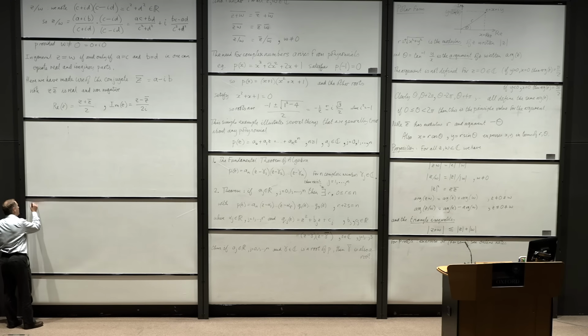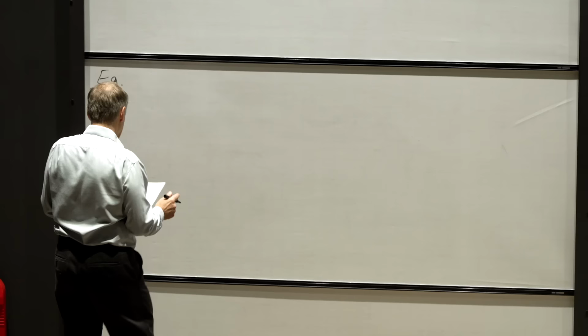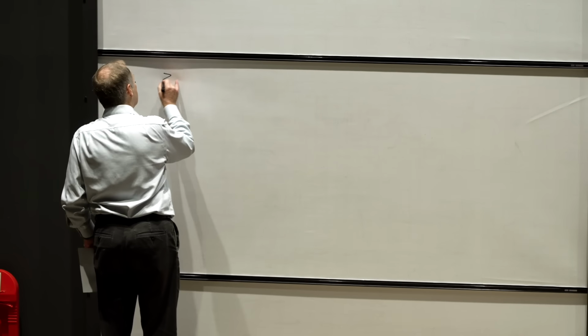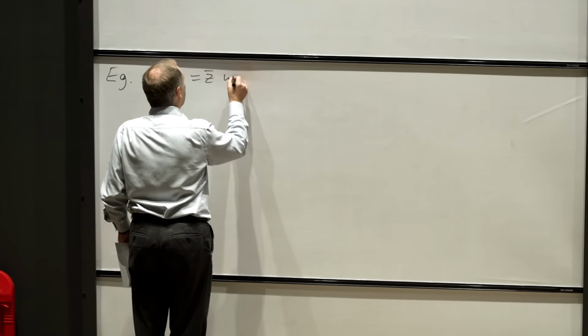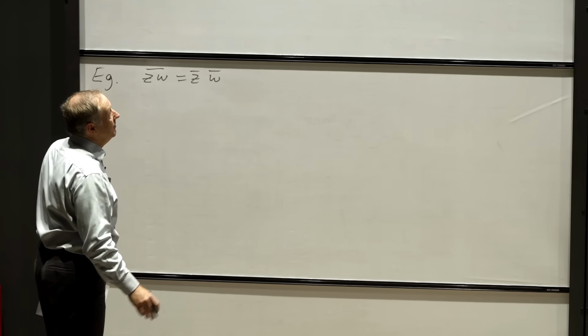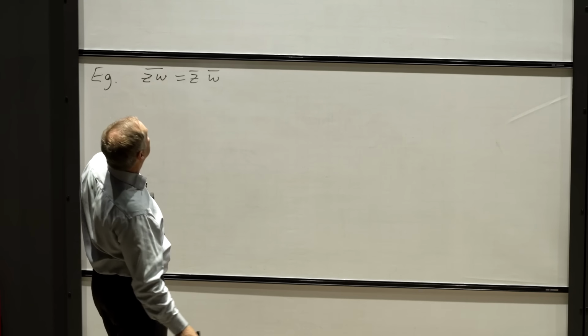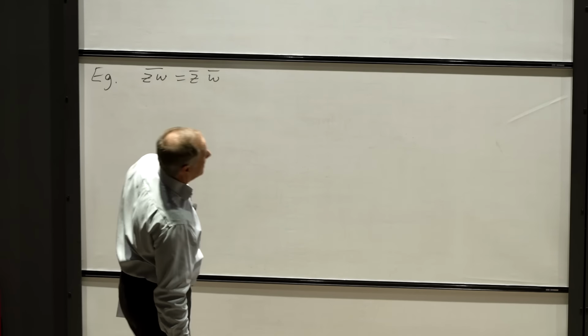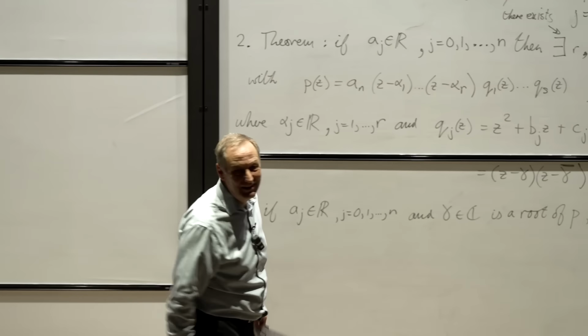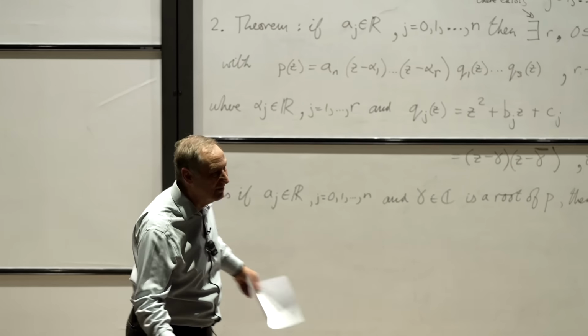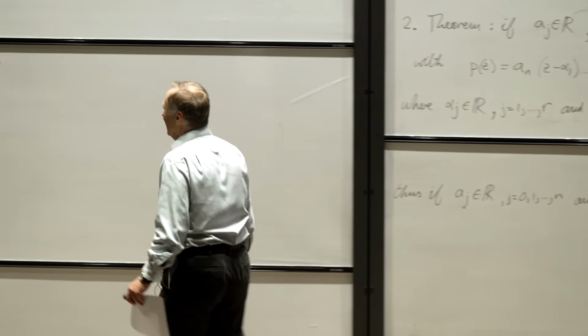So, for example, these are just examples of some of the proofs that we would need. One of the things I claimed was true was that the conjugate of zw was equal to z bar times w bar. I thought I claimed that on the middle board. Where did I claim that? I can't see the board from down here. That's the problem. Anyway, I claimed this somewhere.